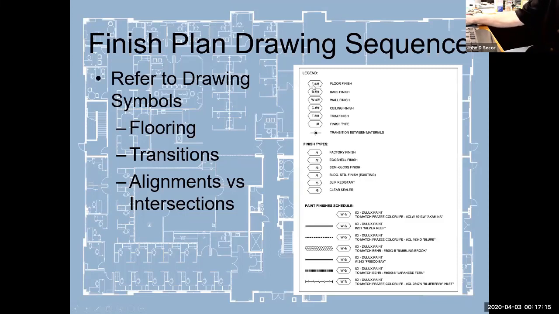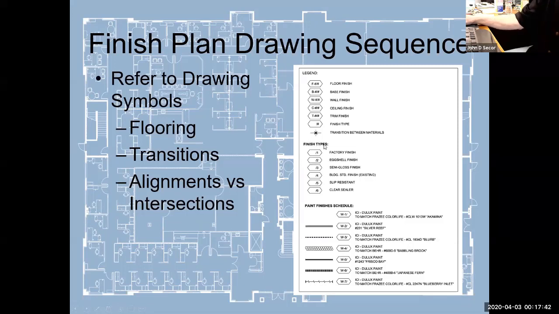So F is for floor, B is for base, W is for wall, C is for ceiling, T is for trim, and then that second finish type is listed here. And then you see a symbol for how we call out transitions, meaning stop the carpet here, bring the tile in from this side. Okay, so we mark that on a plan.